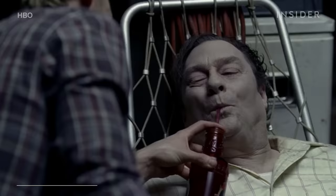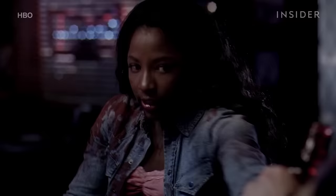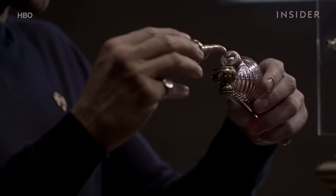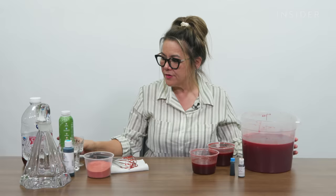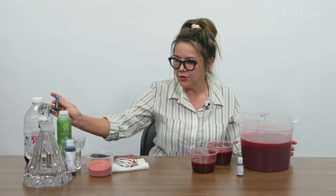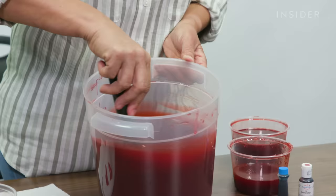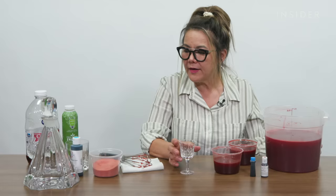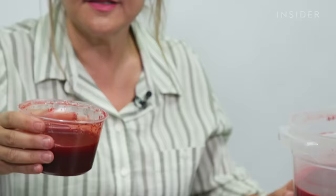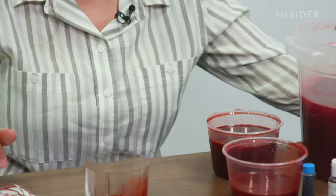Typical fake human blood isn't toxic, and an actor can even have a little around their mouth. But when Melissa worked on True Blood, she needed something safe enough for vampire characters to drink in large amounts. She started with a mix of cran-cherry and pomegranate juice, great for scenes where a glass or bottle was just sitting out or being held. She also had to replicate the true properties of blood, like its opaqueness, which is why she added wheatgrass to her formula. There isn't just red food coloring — she added a little blue because the juices were far more red than blood would normally be. As a former phlebotomist, Melissa also focused on viscosity: for scenes where you'd see them pick up the glass and drink and put it down, you'd want to see the blood adhere to the side and slowly go down. To achieve this, she thickened her concoction with methocellulose, so that after someone drinks it, you can see it slide back down the side of the glass.